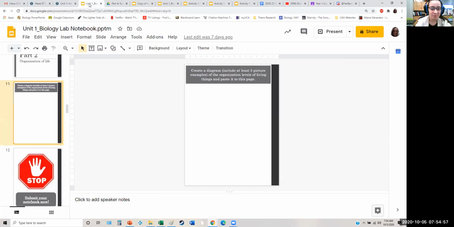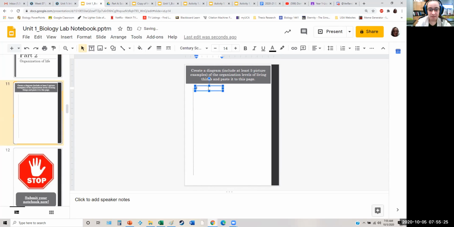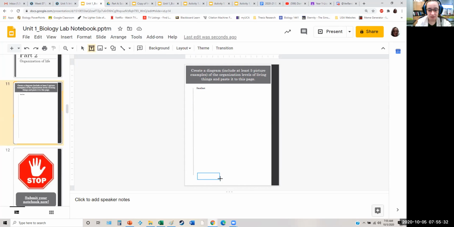So now what I want to concentrate on is creating a diagram. So you can do this directly. You don't have to go and copy and paste anything, but I do want you to make your own diagram. All right, so you can use this line function and you can do it any way you want. You can start up here. The only things that I really need you to do is label one side smallest and the other side largest.